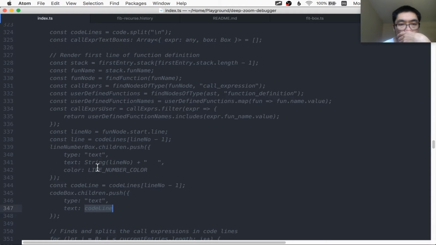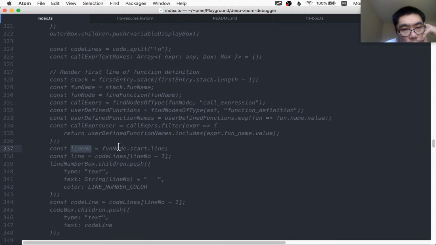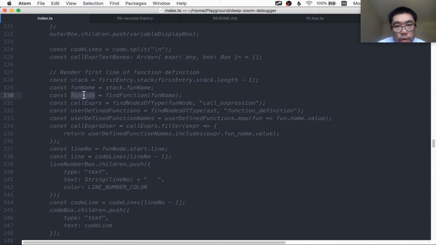Oh, it gets the code of the function, maybe? No. Function node.